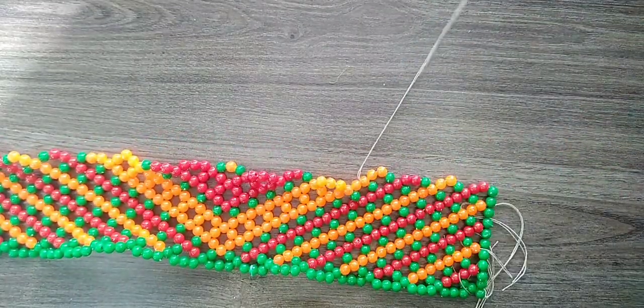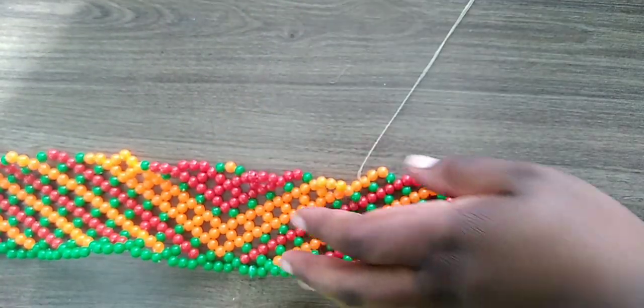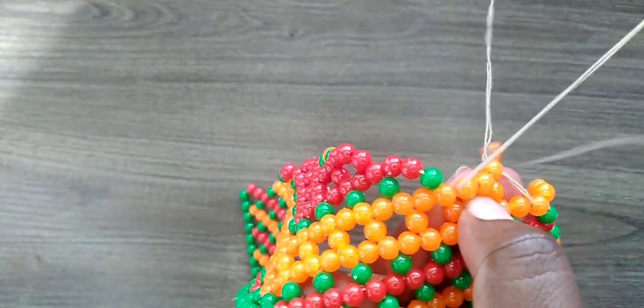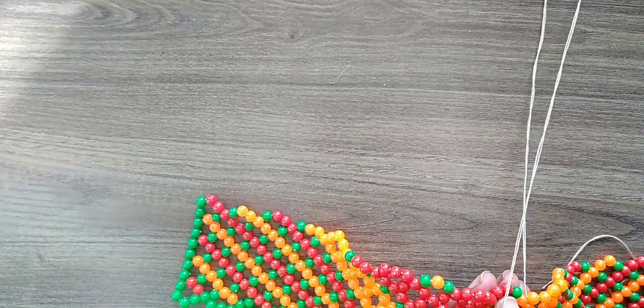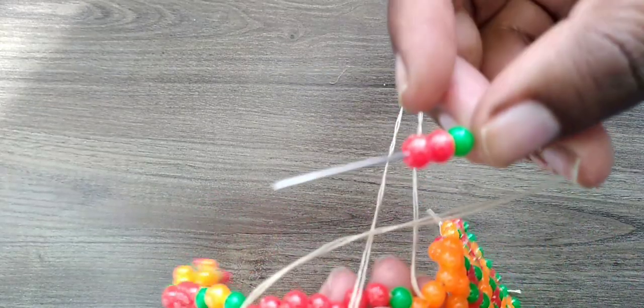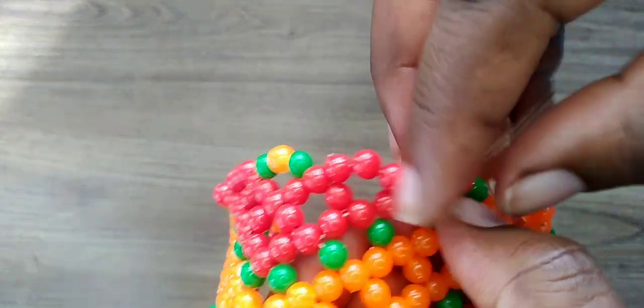We are doing one green, two orange, sorry. And now we are again within our diamond number one, our orange diamond. Now we're doing three orange. Now we've caught up with diamond number two, but we are at the outer part of diamond number two. Okay, here we go.